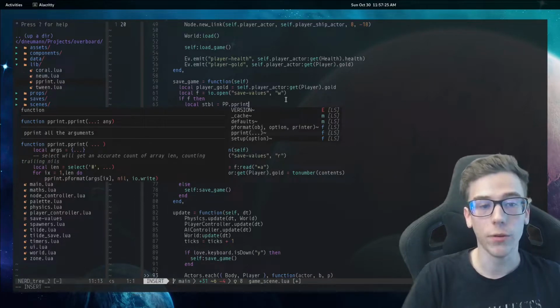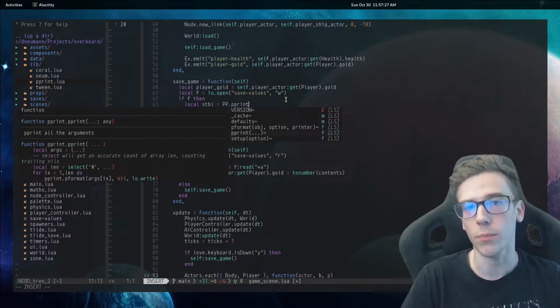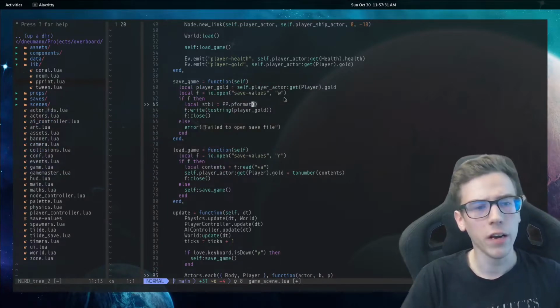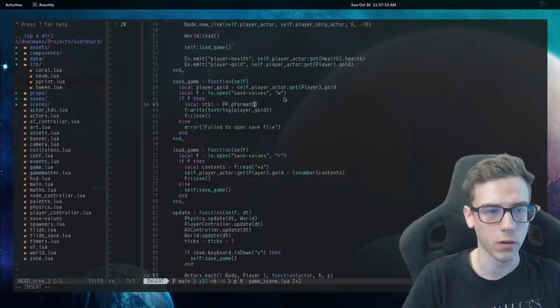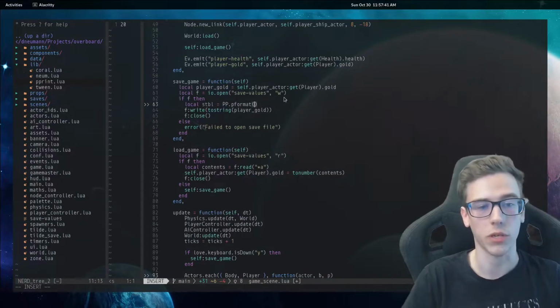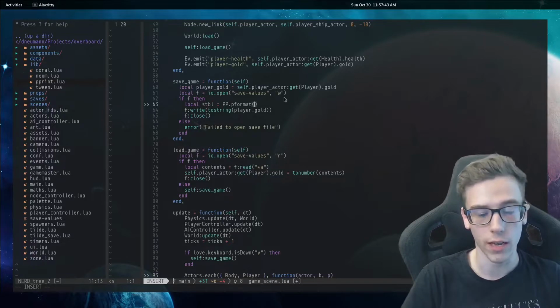If you want the table to be turned into a string that you can later print or do whatever you want with, then you want pformat. I found that the defaults work just fine, but there are a lot of different options. I'll leave it as homework for you guys to explore the library and figure it out yourself. I also want to mention that this library is not 100%, as in, you may create saves that may not be easily loaded.